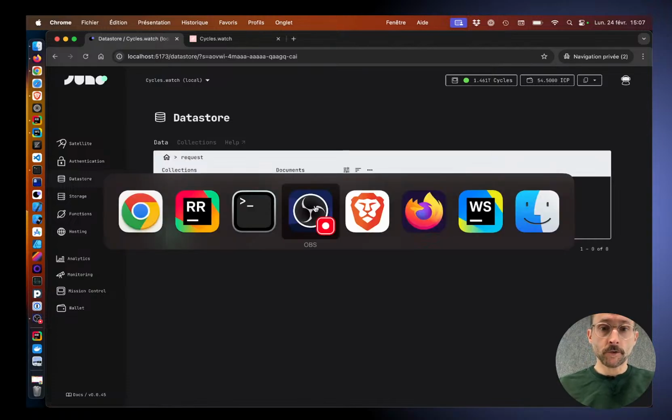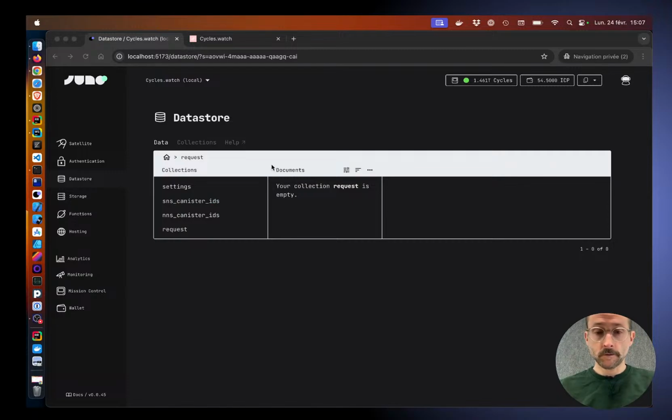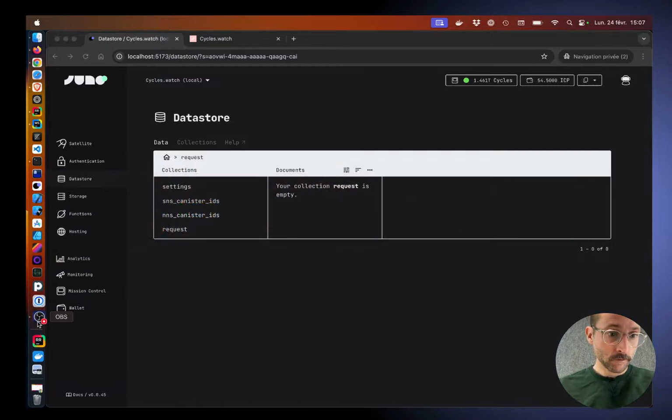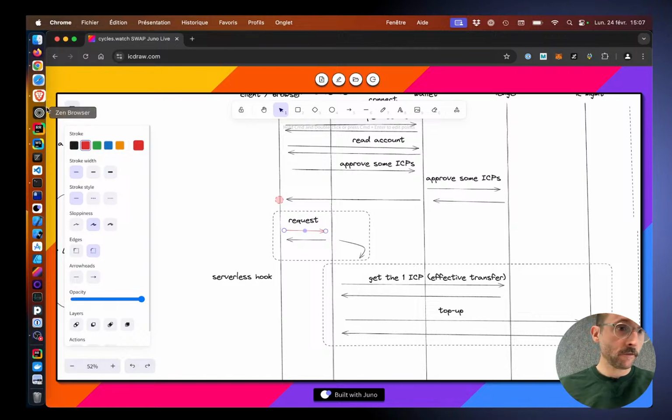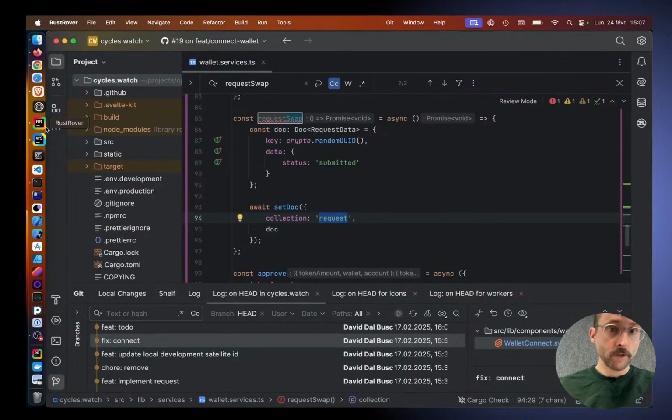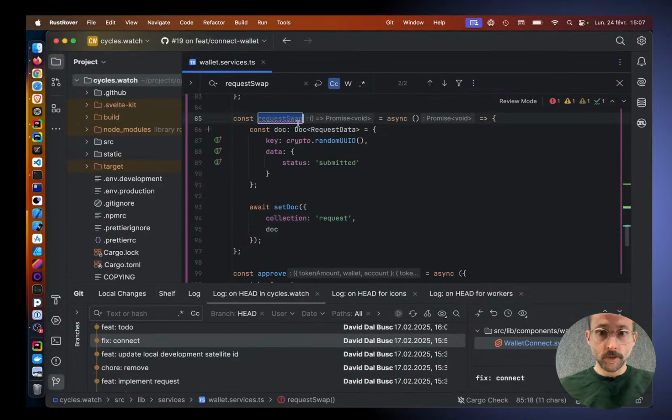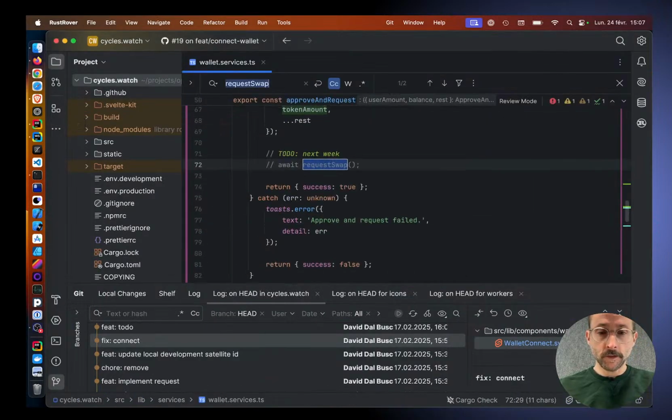So what we want to do now is, no, sorry, where is my, here. We want to implement this one, okay? So we want to make the request from the client. We have the function that is ready, we just have to encode it.